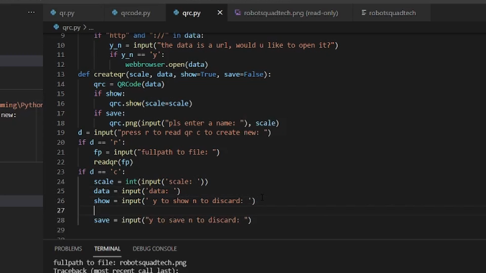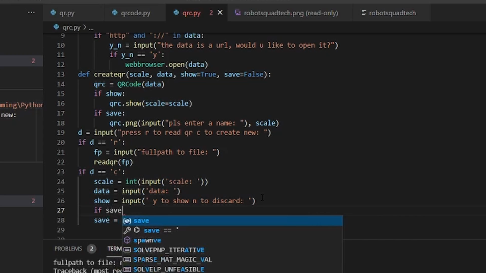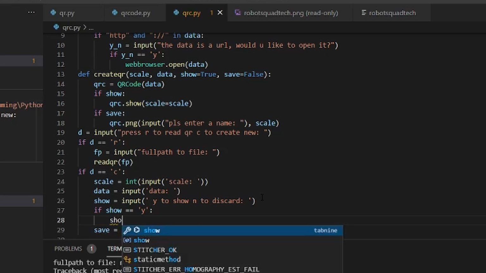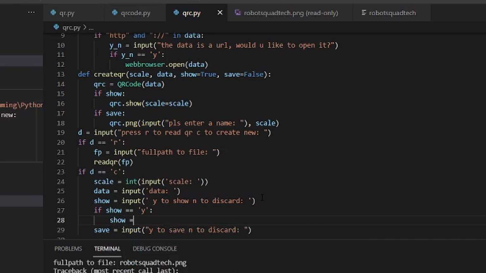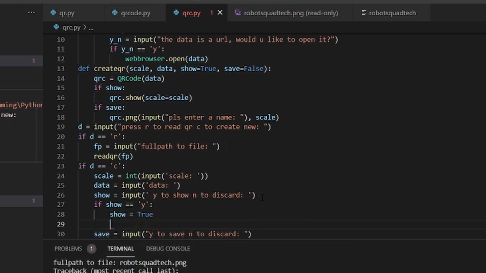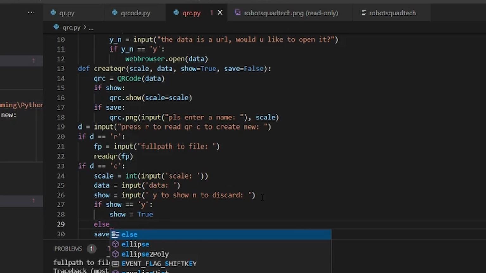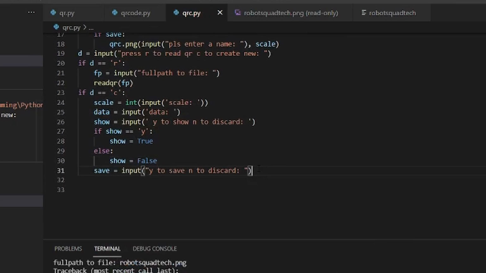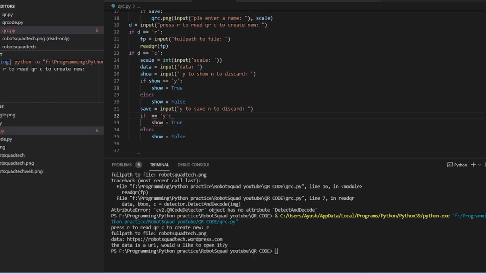And if show equal to y, then show equal to true, else show equal to false. We are going to do the same thing with this too, but this time let's save.